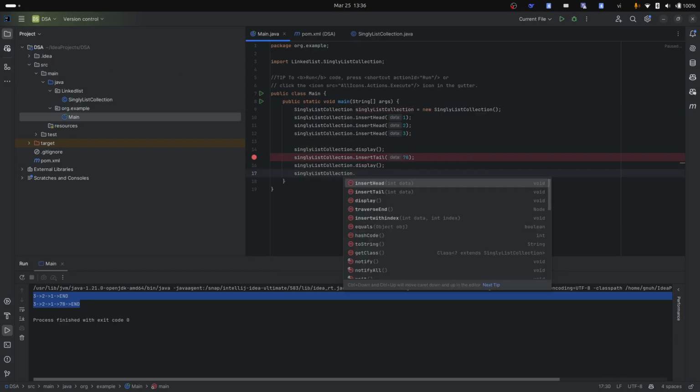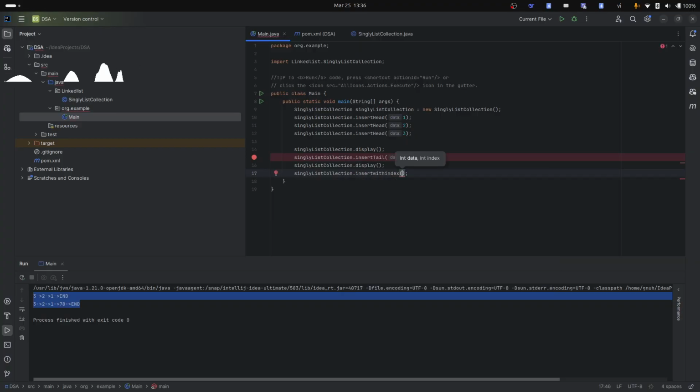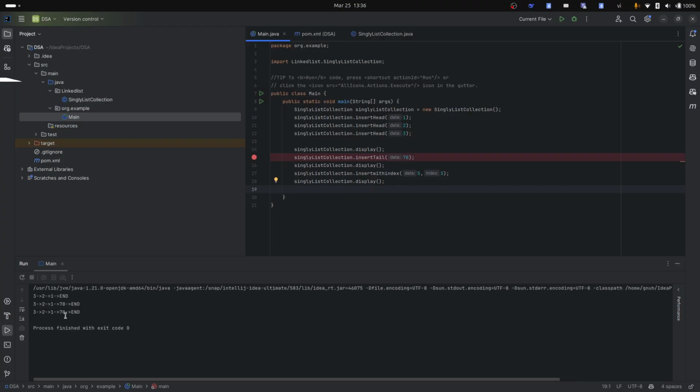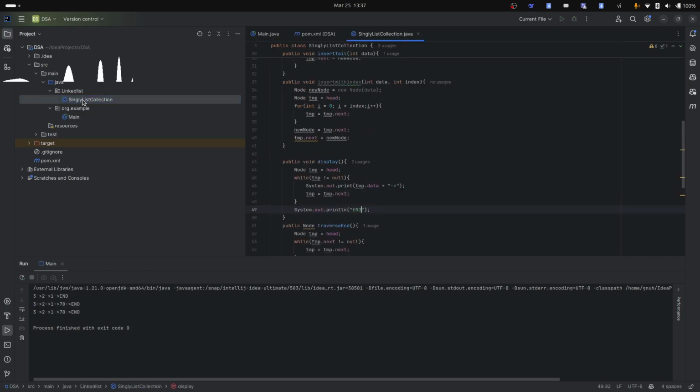So insert with an index, right? It is the data, right? I want the data at position 1, 2, 3. Okay, now I want to display the list again. Maybe I implemented something wrong. Let's see.